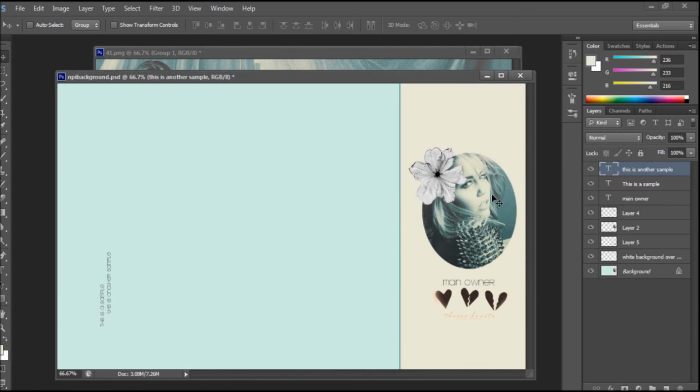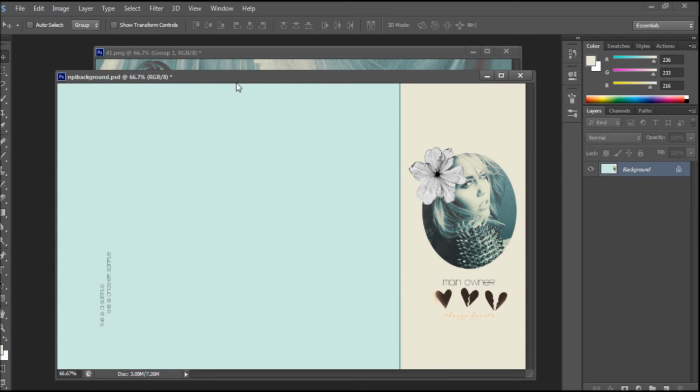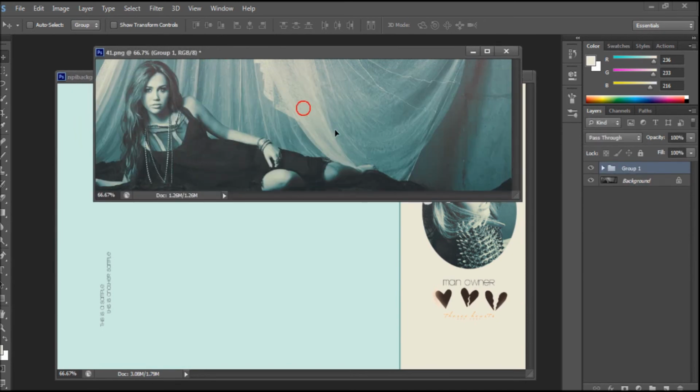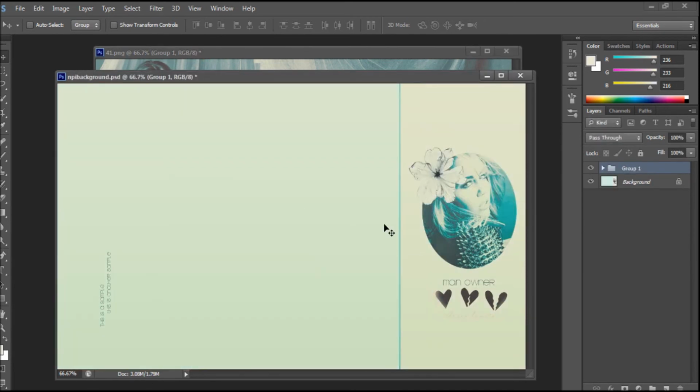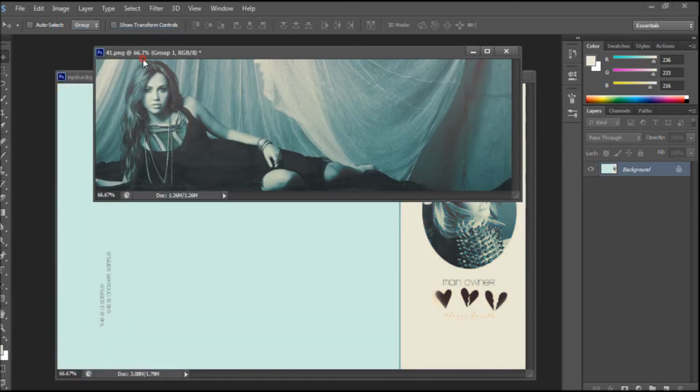And then let's just delete, you know what, I'll just do it over it. I'm just going to flatten the whole thing. And then I'm just going to drag the picture. Oops. Let's see. I'm going to flatten this first, and then you drag it.